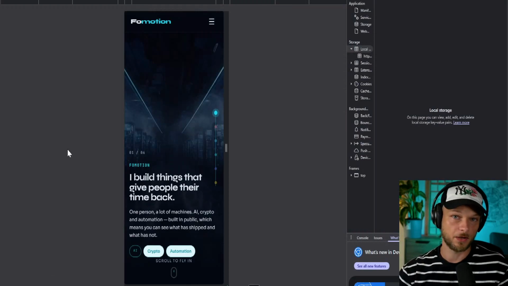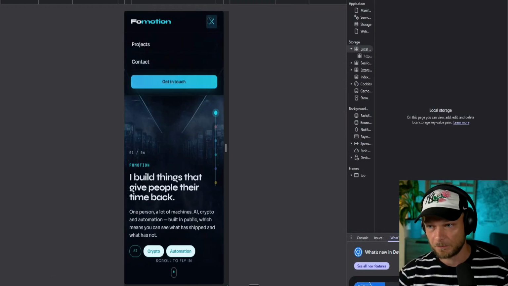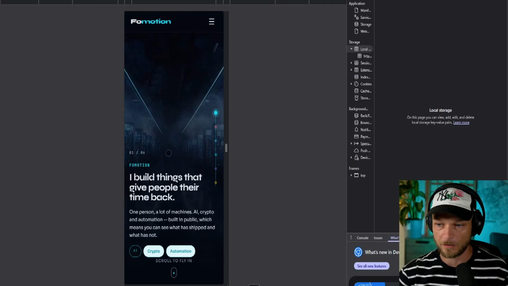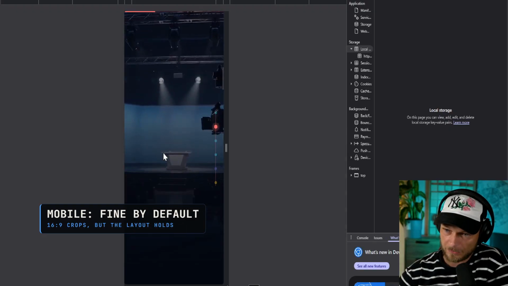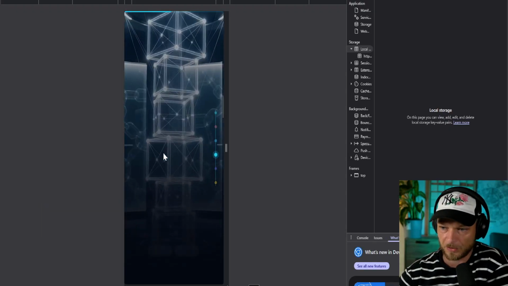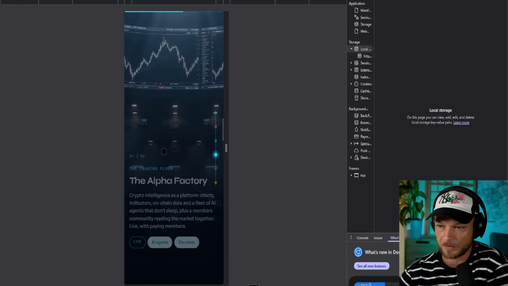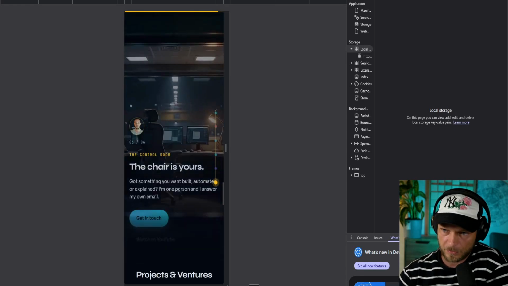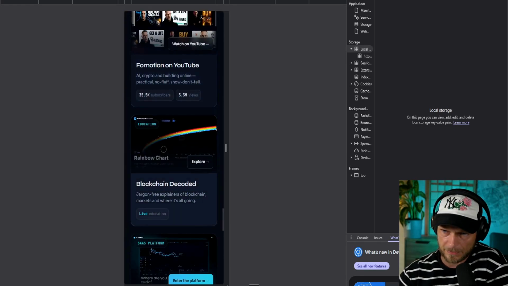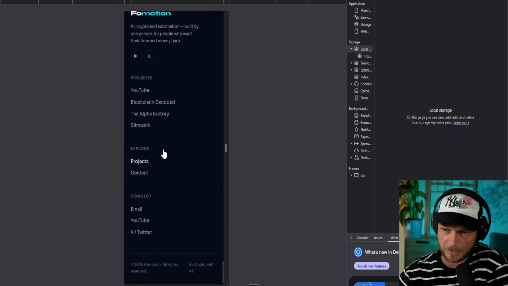Now, how's this on mobile, you say? It's not bad, right? We have a nice little drop down right here. And if I scroll on mobile, you can see that it's working just as fine. It cuts a bunch off, of course. These images are 16:9, so obviously you don't see it as full screen, but hey, it's mobile, right? Overall, this is not looking bad. It's very mobile optimized by default.